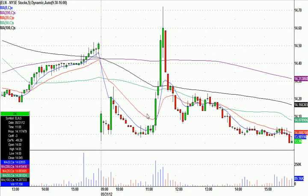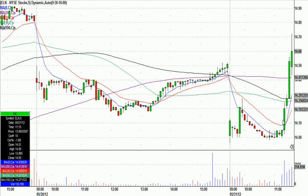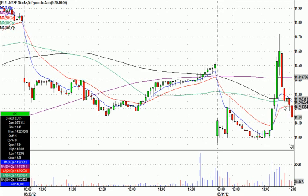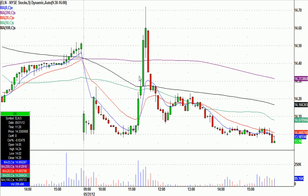The only losing trade I had today was ELN — shape, passion, volume. On the pullback I called it long, somewhere around $14.27, with a stop of less than a dime, looking for it to turn and head back up. Whatever news caused that shape obviously turned out not to be so great, so it did lose about a dime. But the rest of them — just about everything else worked today. Hats off to BTurk, he's definitely the all-star of the day. Talk to you guys soon.